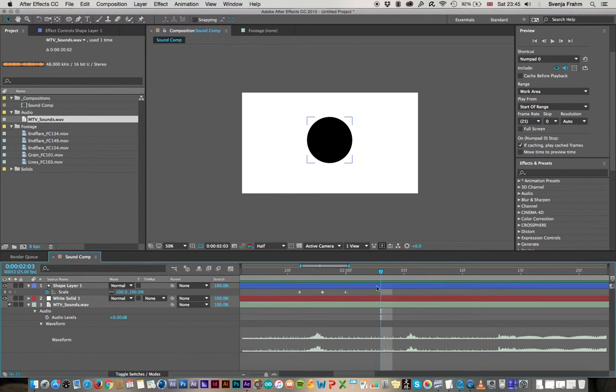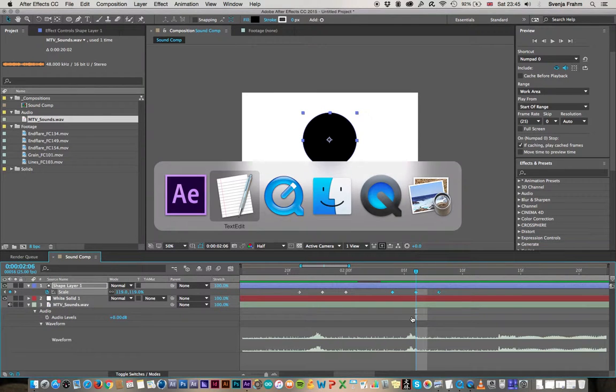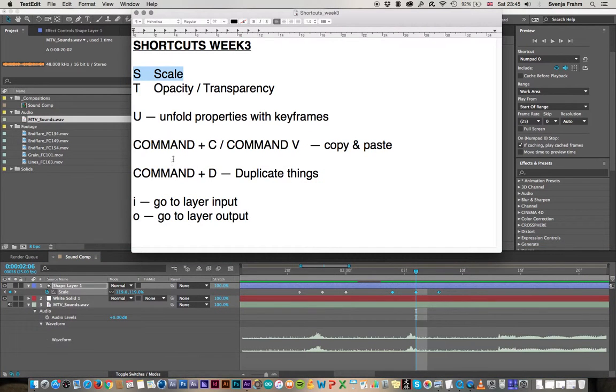So rather than creating those keyframes, I'm just going to select those keyframes and copy and paste them because I want it to be exactly the same motion. So I'm selecting these keyframes and hitting Command C and then Command V, just like you would copy anything on the hard drive. I'm just going to drag them over here so that that one hits the peak of that audio. And that was just Command C, Command V, I just copied and pasted those keyframes.